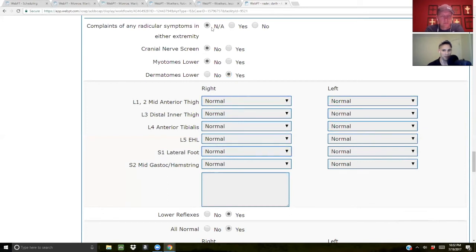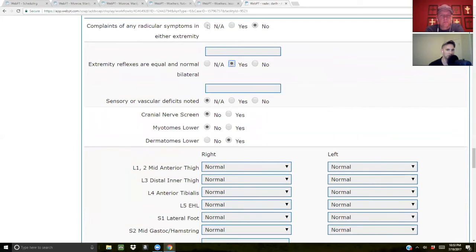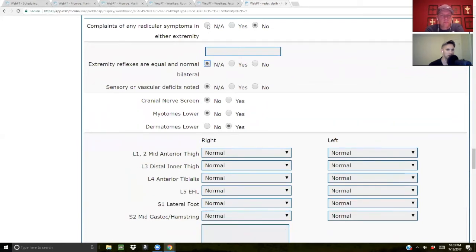Okay. Yep. So a lot of people, for whatever reason, didn't realize you could tab through to the next one, and if you did, great. But if you tab and you use the arrow keys, so now I could use the arrow keys, and I'm not going left or right. You could go right or left. I'm just going up or down, and it's going to put me in these spaces where it drops tabs down. So it's here, and now I could tab to drop to my box. I could tab again to drop down. I could drop my arrows if I wanted to include extremity reflexes.